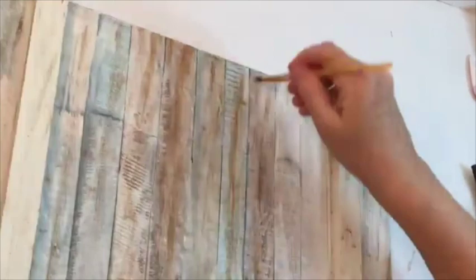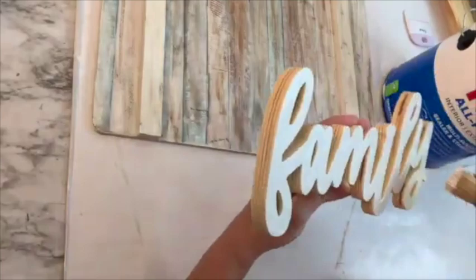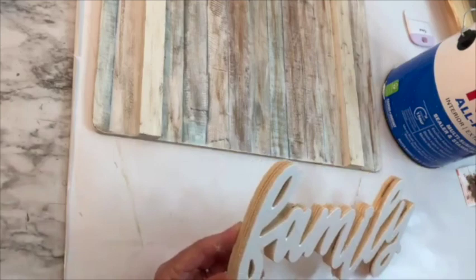I'm gonna use my Kills White Primer to paint that wooden sign that says family. I want it to be very stark white. I do want this to stand out, and this is whiter than the color plaster. And I'm gonna do the whole front, the sides, in between all the letters. I will not do the back, but I'll do everything else because you won't see the back. It's going to be attached.